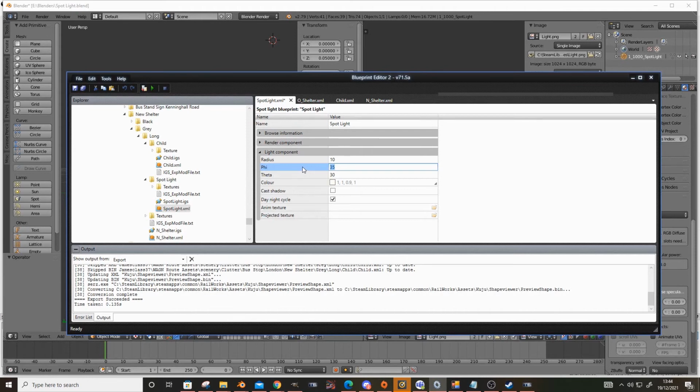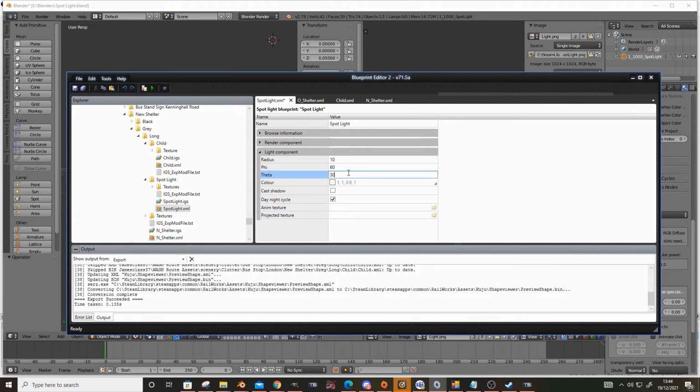So, if I extend my phi to 60, but I leave my theta as 30, you're going to get a central core of light at a radius of 30. Again, it might be 30 meters. I'm not exactly sure what these relate to. I'm pretty sure the radius is actually meters. Phi and theta, I don't know what they actually relate to. Somebody will probably tell me what they are.